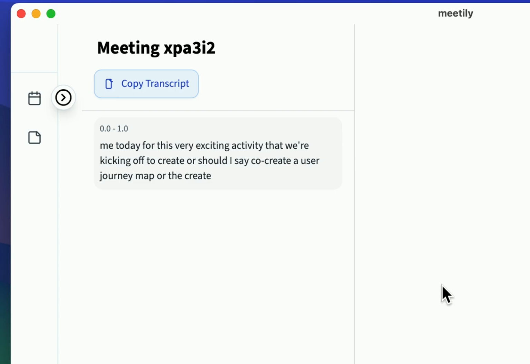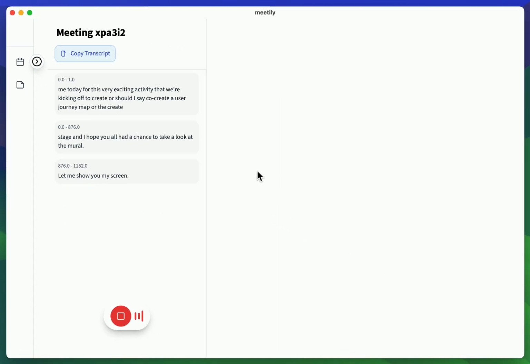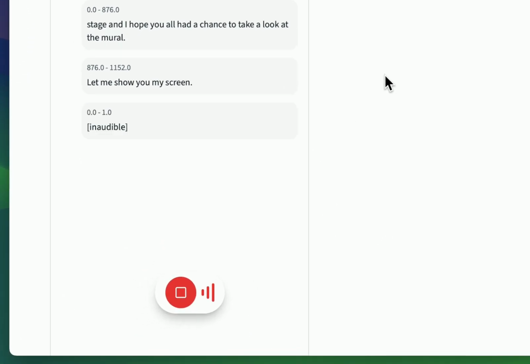Let me share my screen. Take a look at this mural, which is fairly empty. It has the structure and also this issue that I created for you. Unfortunately, Amy, technical writer, she's not joining us today, but I hope that she can join us in the other activities, the other two activities that we have.